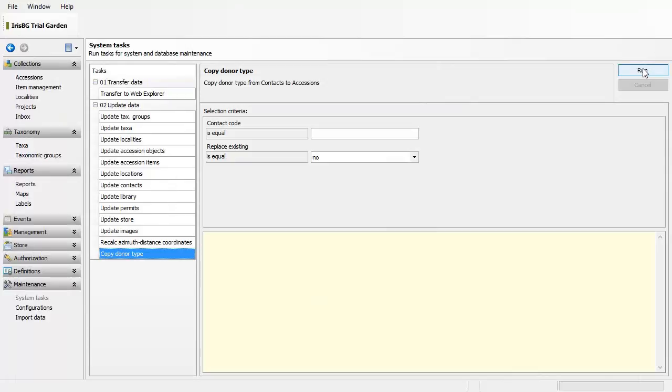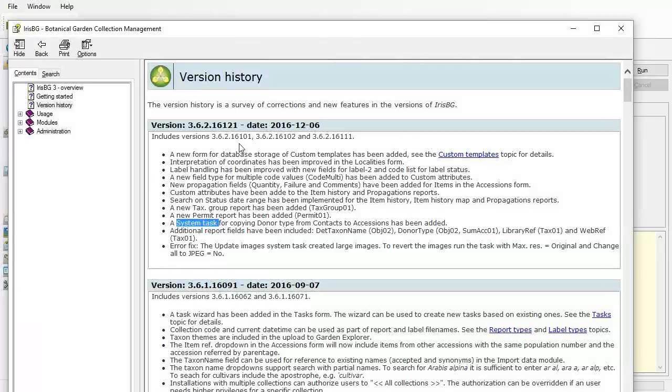Here you can run that, and we could do it from one specific contact, as you can see, or just fill in if it hasn't been filled out before, etc. It's a nice place to do some retrospective data maintenance. We had one client, one garden, who needed to run some extensive reports on this particular data, and it was hundreds, thousands of records that needed to be cleaned up. So that's the way to do that. It doesn't create any noise for those who don't need it, so that's a good thing.